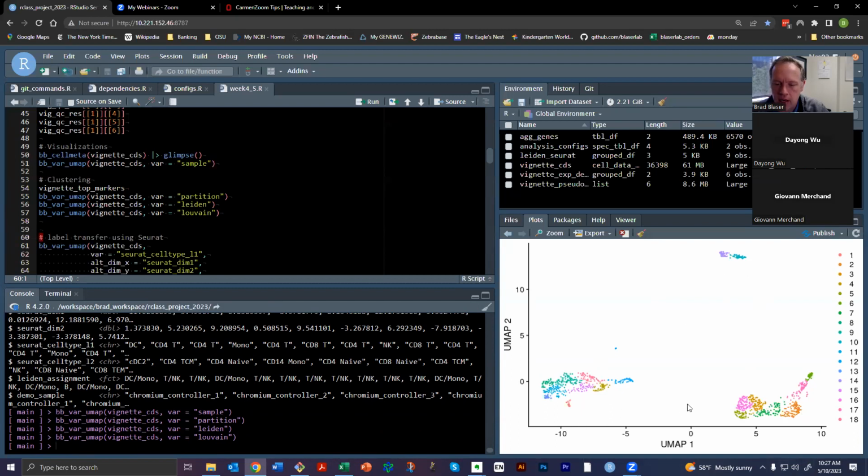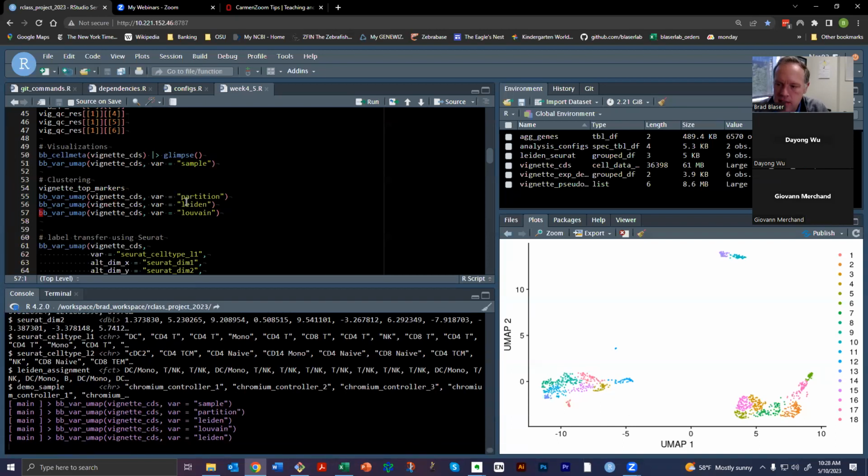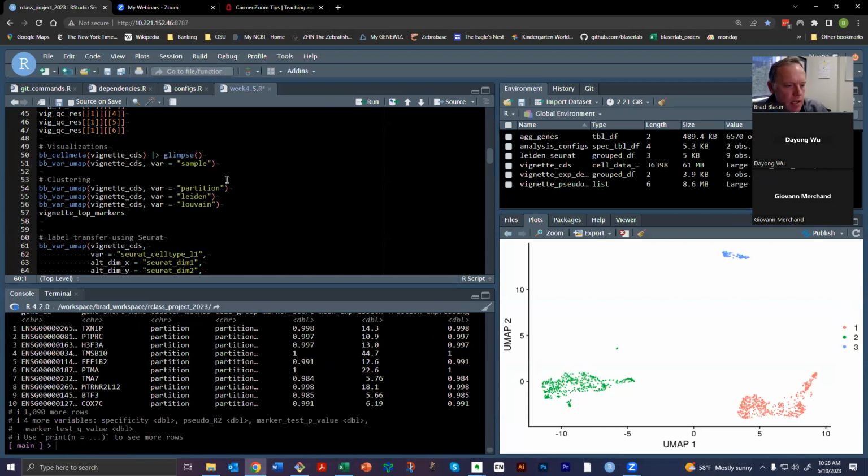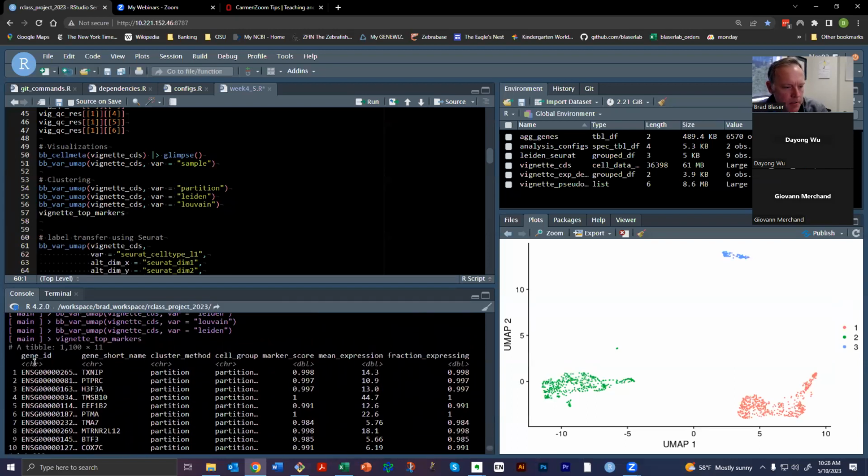And maybe that's not a great place to start if we don't really know what we're dealing with yet. So usually I would pick something that looks like this in order to start to drill our way down into what's going on. And as you can see here, if I run this, this top markers is just a table of all of the different top genes from all of these clusters put together in a giant table.